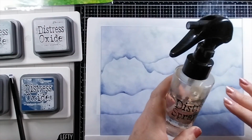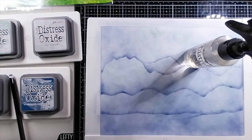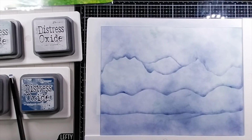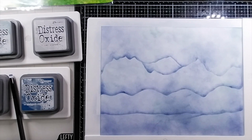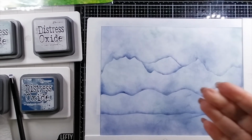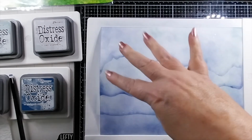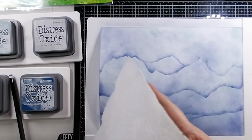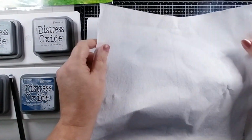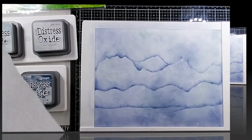Grab your water bottle. It's time to splatter. We're going to spray the entire backdrop with water. Then you're going to count to 10 after you splatter it. Take a paper towel, cover up your backdrop, and pat dry it and lift, and you will have snow.